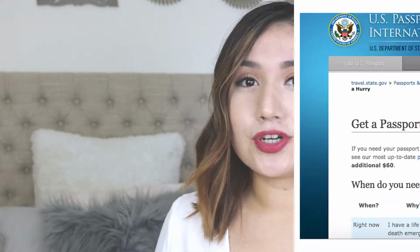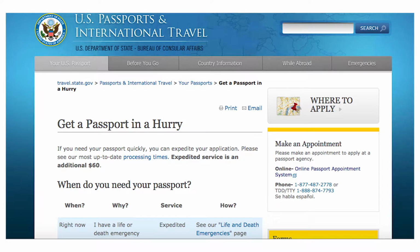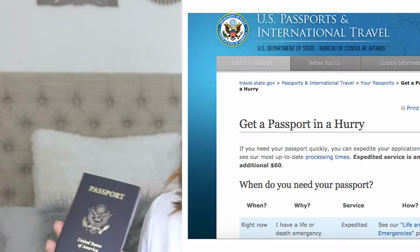And if you find yourself in a situation where, oh my god, I don't have my passport, the USPS store does offer a 24-hour delivery service, but take into consideration that it does cost $200 and something to do so, and this is really just an emergency. I know this because I've done it before, because I was like, oh my god, my passport is not expired, and it definitely was. So make sure you are not like me and you check your passport and check if it is valid, and if not, go to your post office and check that link.